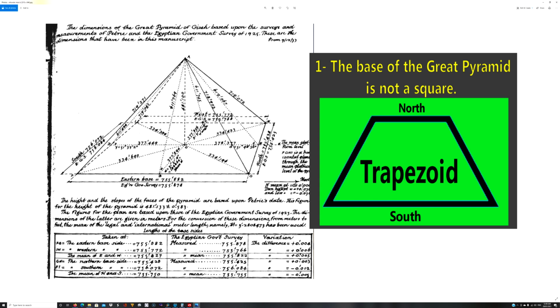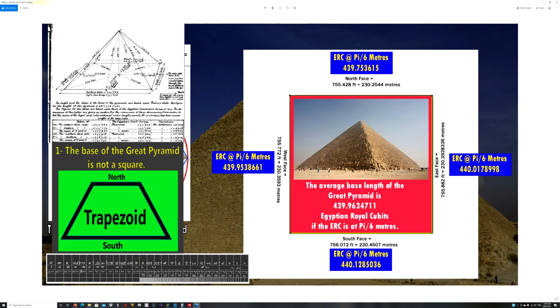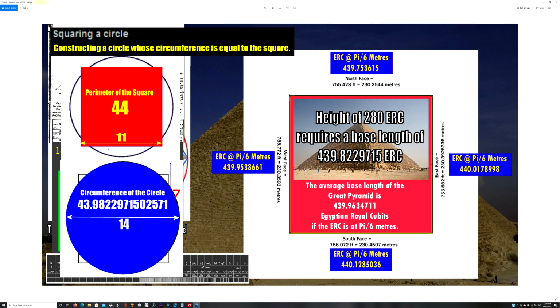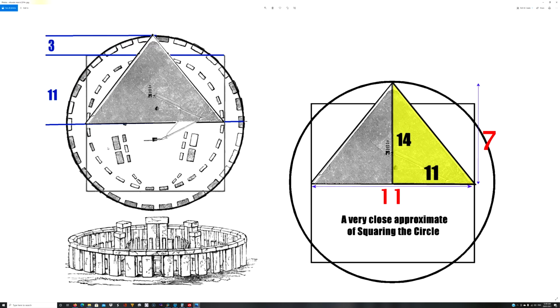The north side is 755.4 feet. The south side, the longest, is 756.08 or 7. Now that will account for those variations in there, but we can go forward. So if you include the variations, but now we come back to this geometry. Others have pointed out, for instance, this can be noted in Stonehenge and many other ancient sites as well. Apparently unconnected. So another way to think about that, so here I have the 14 by 11. So what we have is 14 in total, or 11 plus 3. And keep that in mind.